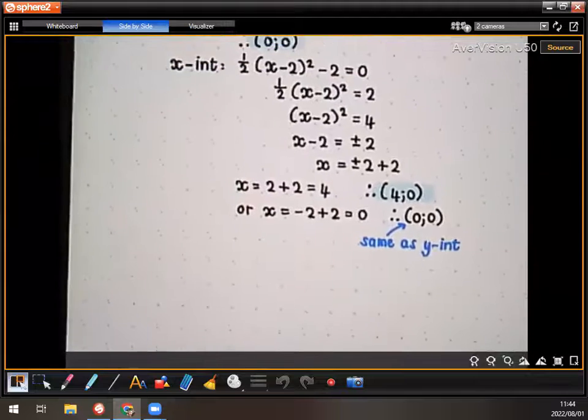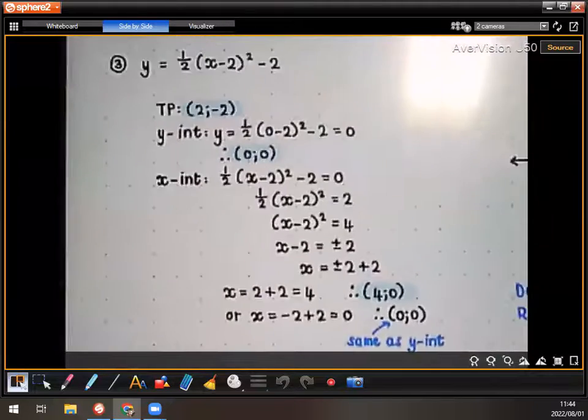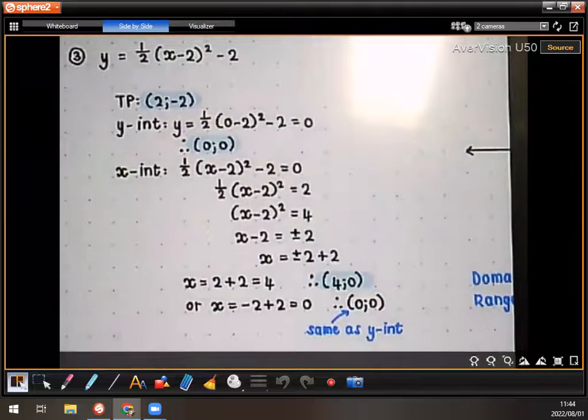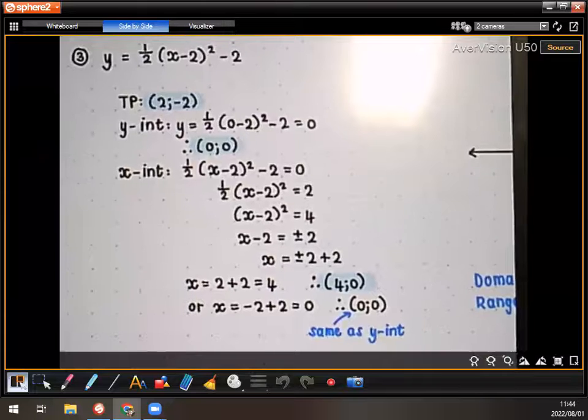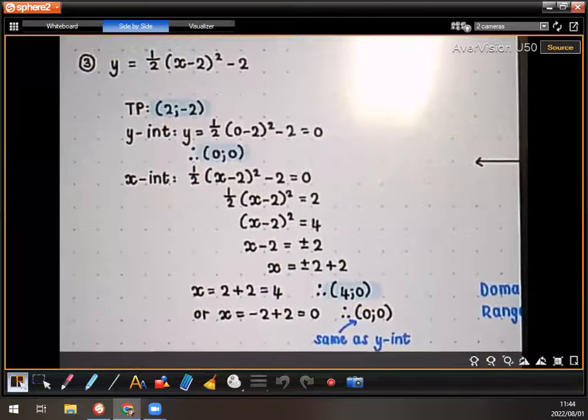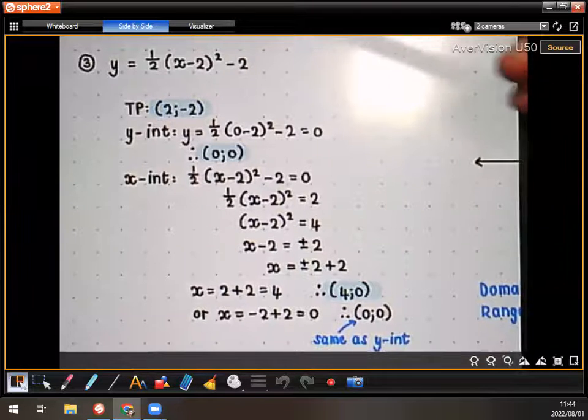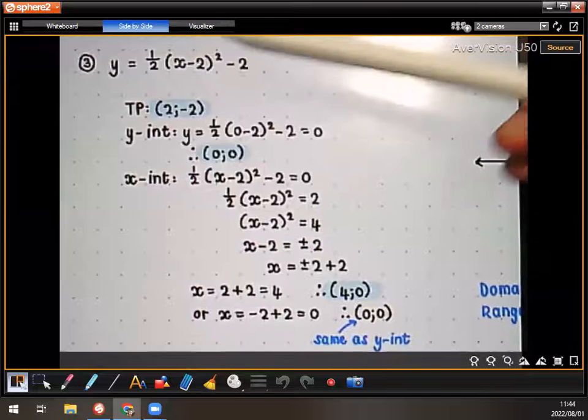Okay, number 3, last one. I'm not sure if you guys have gotten to this one, but let's take a look for those that did. So this was a parabola. How do I know that it's a parabola? What in that equation is telling me parabola? The square. Okay, good. So that's a parabola. What order is that in? Turning point form. Okay. So we can get the turning point just by looking at this equation.